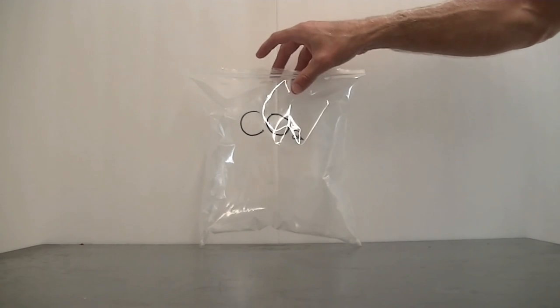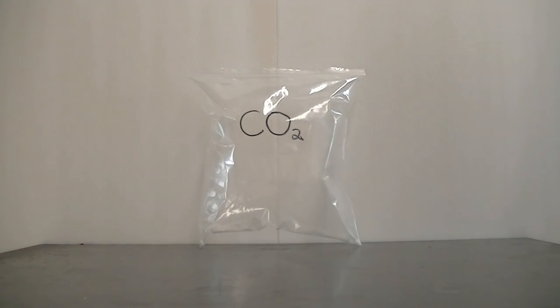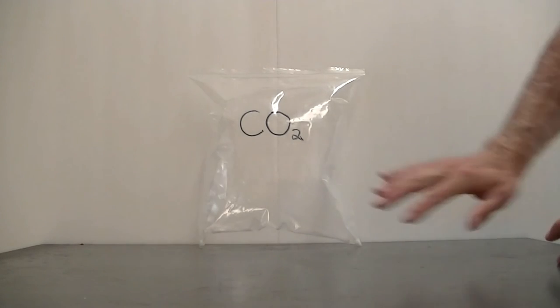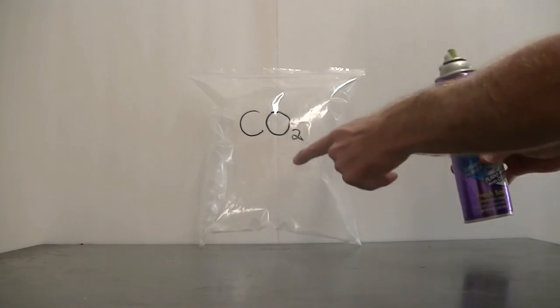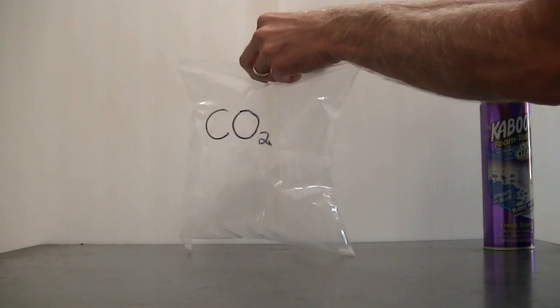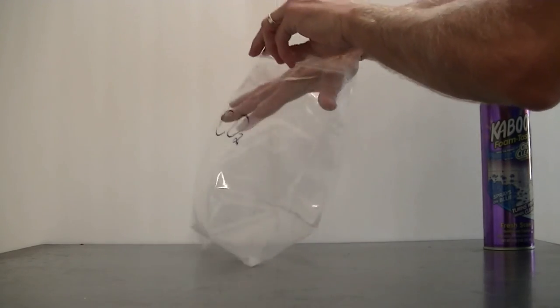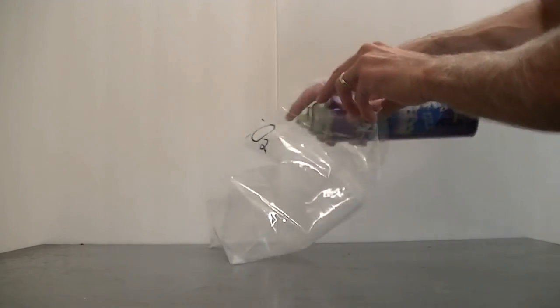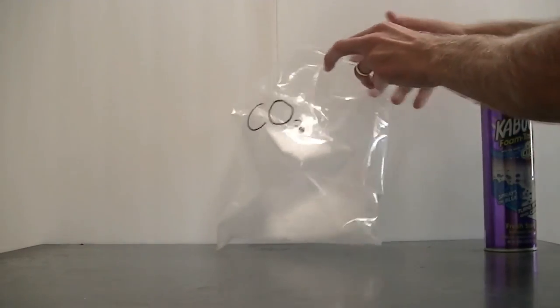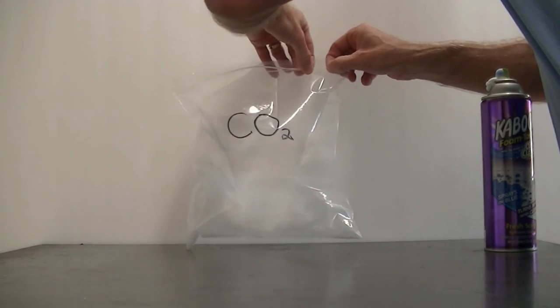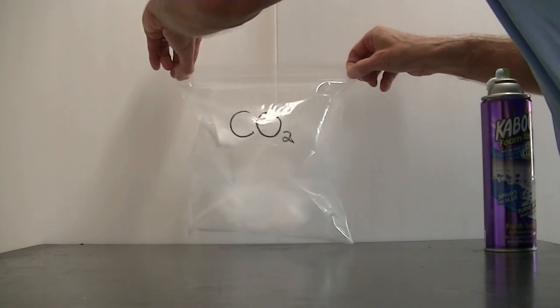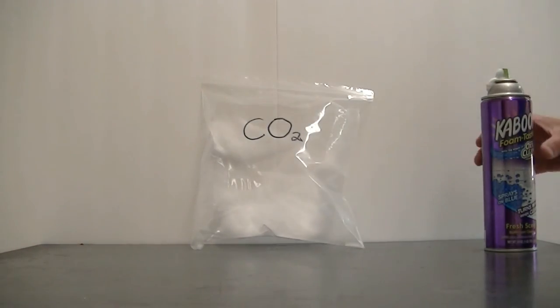What might it be? Well, I do know that air contains a little bit of carbon dioxide, but it's only 0.04% of the air that's carbon dioxide. Nevertheless, I'm going to go ahead and test this. I have a bag that's filled with carbon dioxide gas. And I'm going to go ahead and spray my cleaner into the atmosphere of carbon dioxide. Well, I think we may have found the culprit that is responsible for this blue to white color change. Look at that.